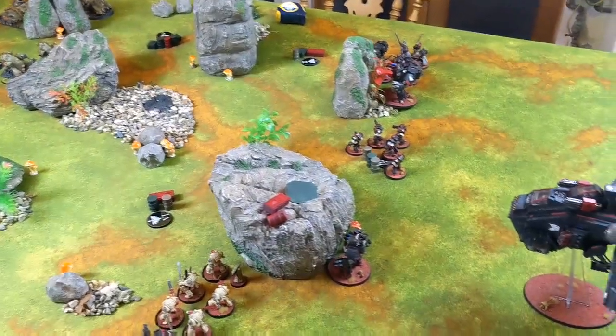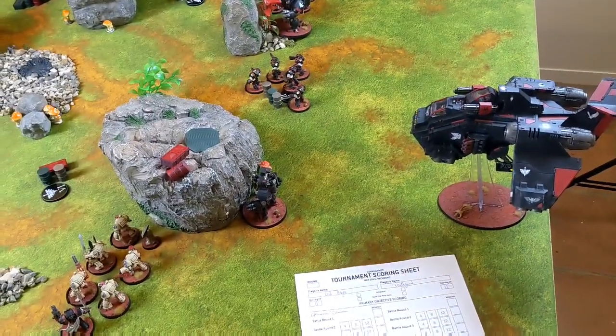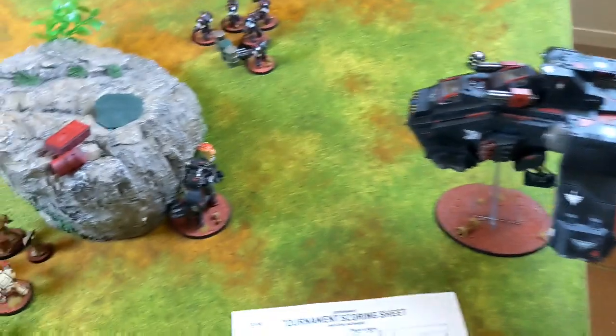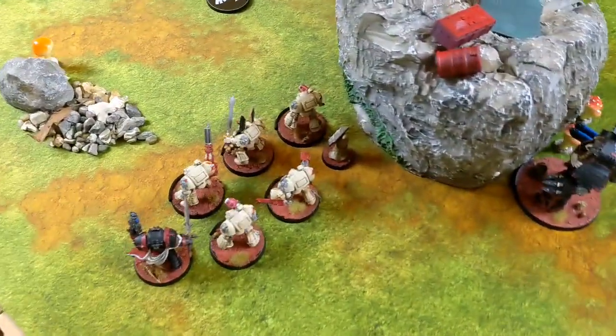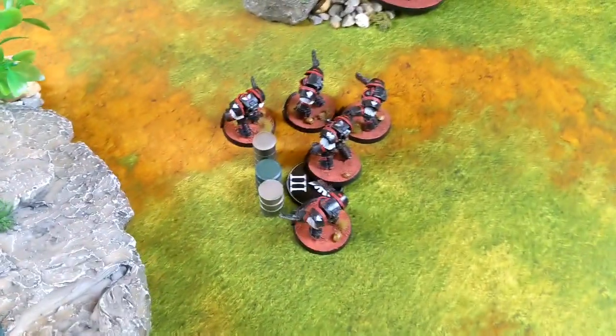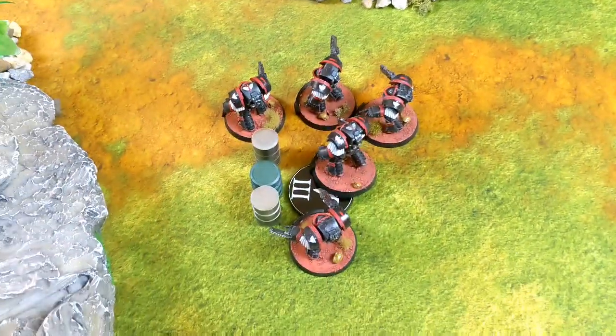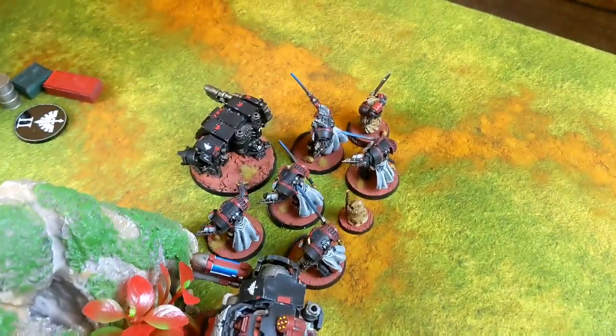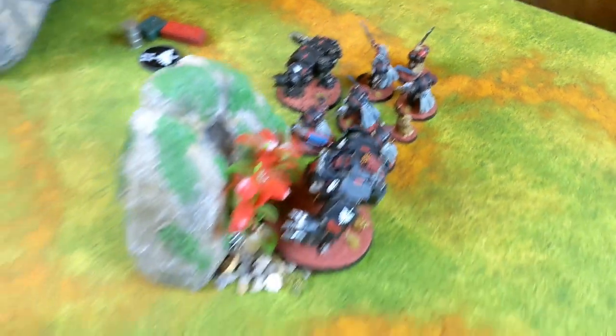Here we are, deployed. So I put one unit of Deathwing Knights into Strategic Reserve. Here's the rest of them. Storm Raven's hiding at the back. Relic Contemptor, Warlord and Terminators, the rest of the Terminators because they've combat squadded, Redemptor, one unit of Knights in the Dreadnought, and Ezekiel's over there.